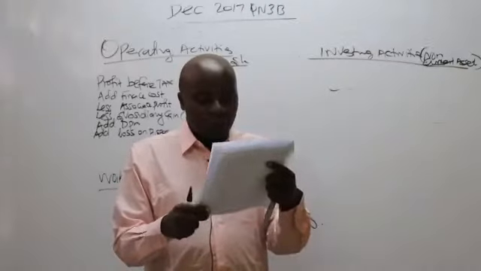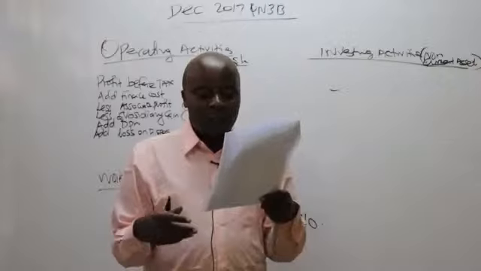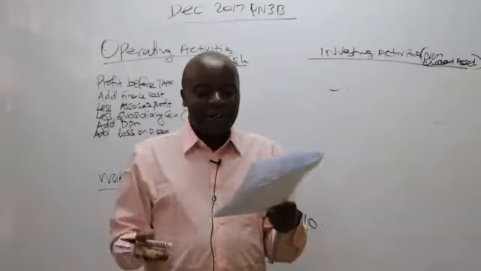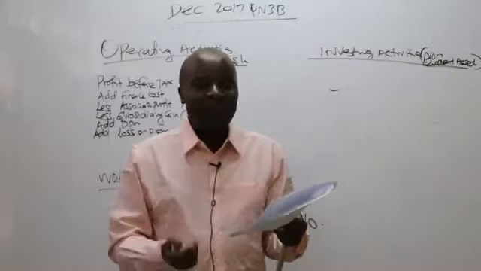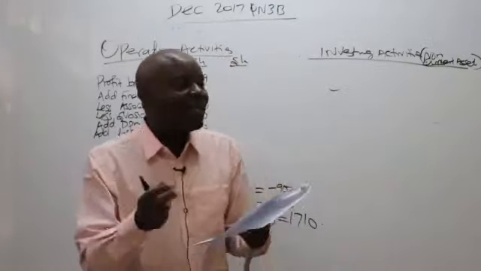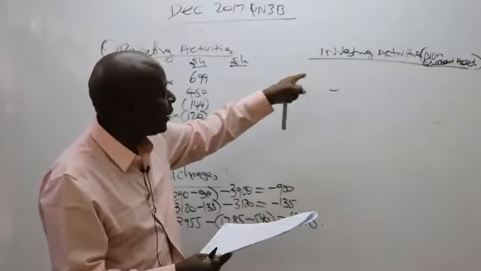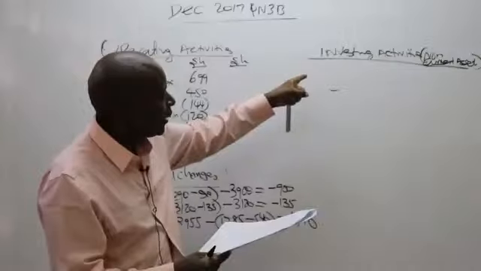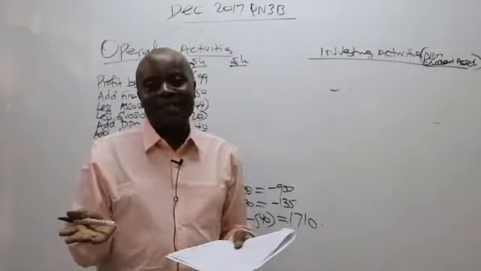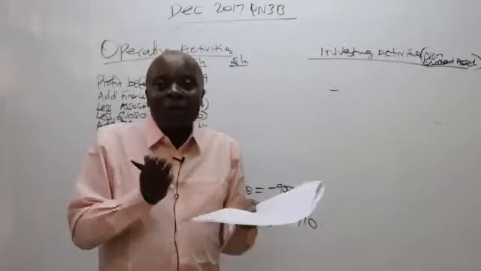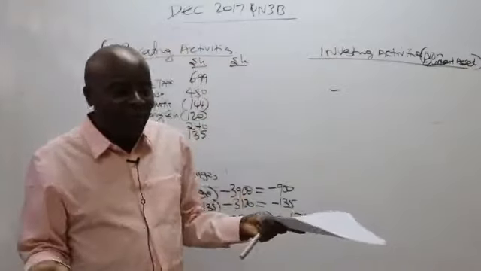An item of property with a carrying value of 885 million was disposed of during the year ended 31st October 2017. For how much, somebody? 750 million. So in this one here directly, which figure should I capture here? Should I use that 885 here or 750? You know, it's an asset that was disposed. So it's like divestment. We are going to lose an asset, but we shall get money, 750.